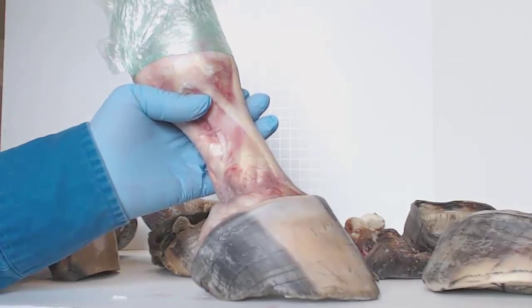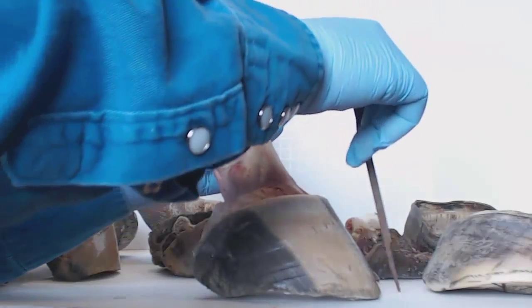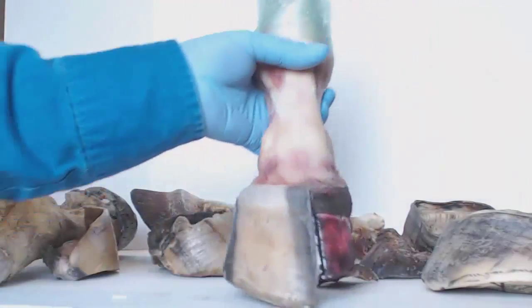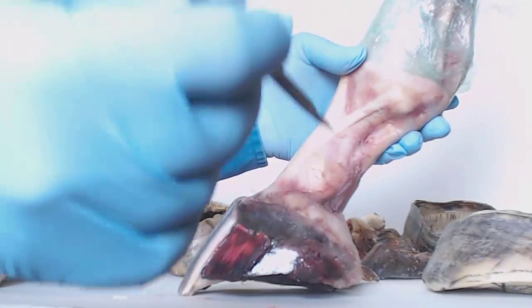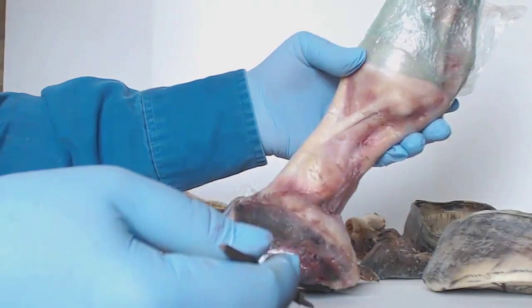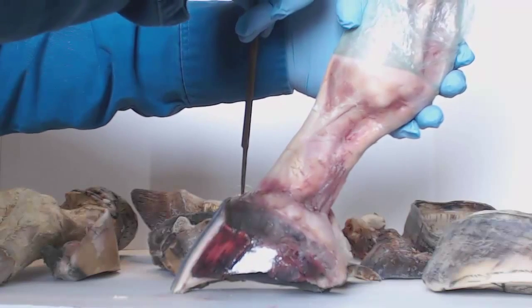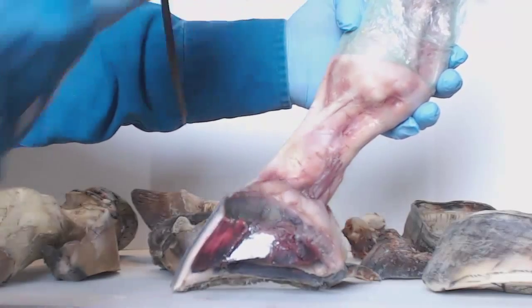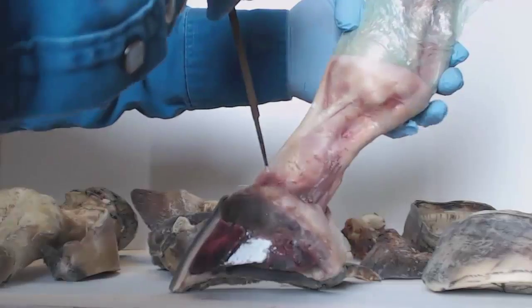Well, there are other ways to find the true apex of the frog if it just so happens that the whole sole of the foot has been displaced and is way forward up here. One of those ways, and a lot of that depends too on what's going on with the angle of the foot. But if you go straight down about through here, you'll find where the true apex of the frog is. See there? Can you see, or get in the general area? See, there's the apex, true apex of the frog right there.